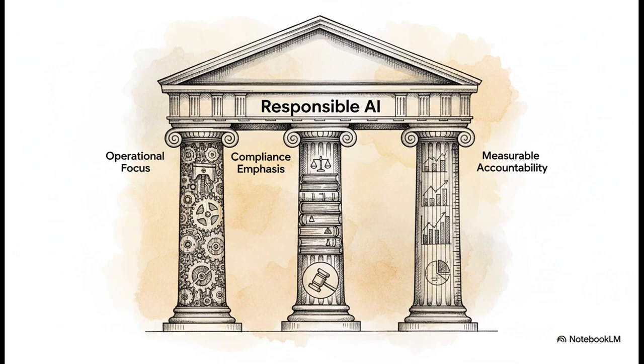Now, this isn't just about some abstract feel-good ideal. Responsible AI is relentlessly practical. It's about taking those ethical principles and making them operational. It's about ensuring you're complying with laws and industry standards. And it's about creating measurable systems of accountability. It's the framework for proving that you're building trustworthy AI.